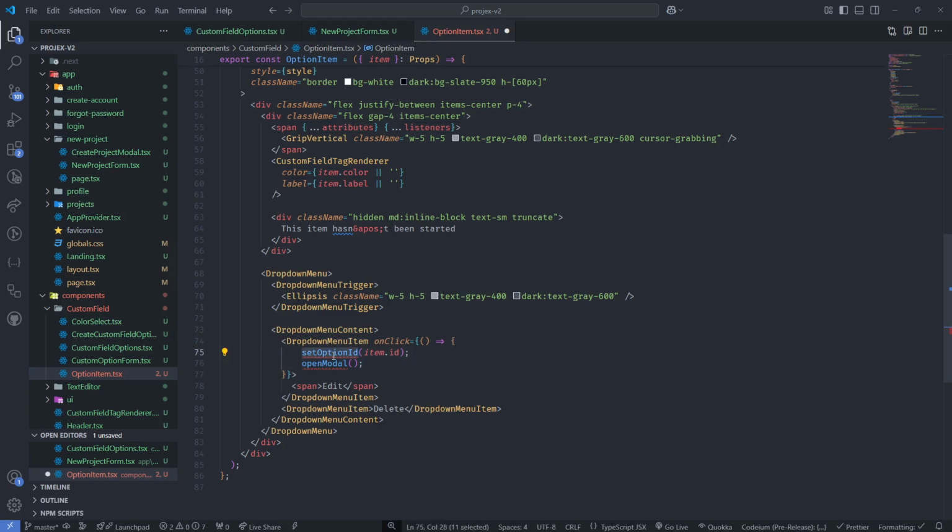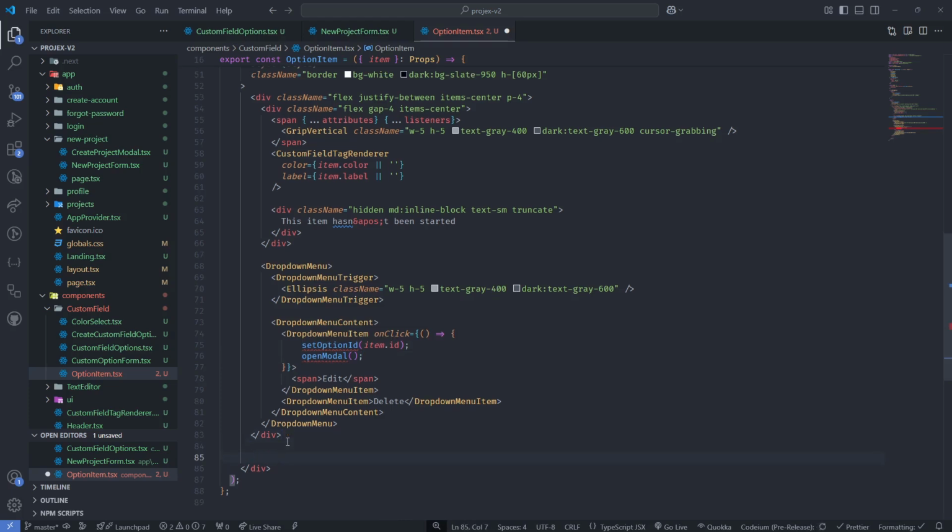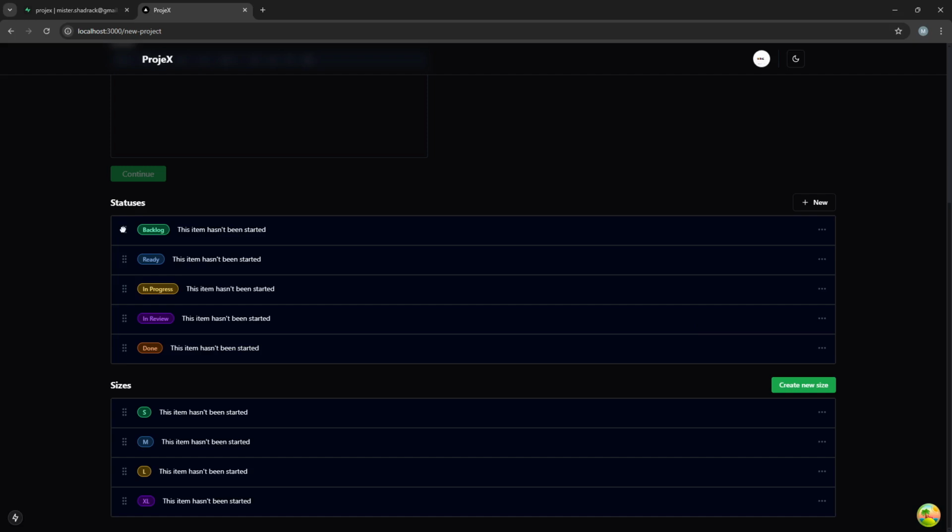So I don't want to use the modal here. I'm going to set this option, and then I'm going to open a different modal, which I'm going to render down here. This one I think is also a better option because I don't want to render a different modal for each item that gets rendered. So if I add the modal component here, what is going to happen is, this is an option item. This is a different option item. They all have these edits, which means that if I add the modal on the edit button, all these items are going to have individual modals, which is not a behavior I want.